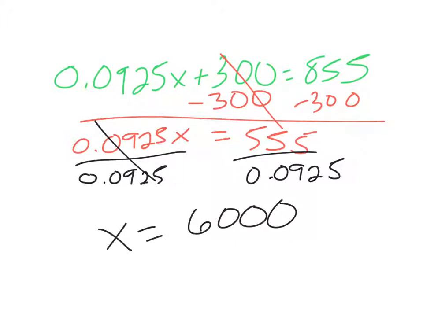So what that means is, and what's going to be asked of you on these types of questions, I'm going to want to know how much was invested into each particular account. In this case, remember x, let me go back at the end. We found that x was equal to 6,000, and so that's what he invested into the stock fund. So we'll just call that the first one. So number 1 is equal to 6,000.